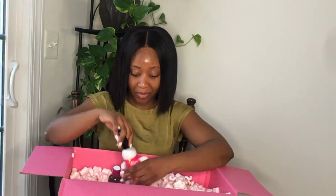This is a Mogongo Palmetto Oil Treatment. It's a hair dress and it helps to moisturize your scalp, condition hair, and eliminate frizz. Ooh, sounds fun, doesn't it? We have this leave-in conditioner. I've also heard great reviews about this, so I will be the judge and let you know my honest review on this.